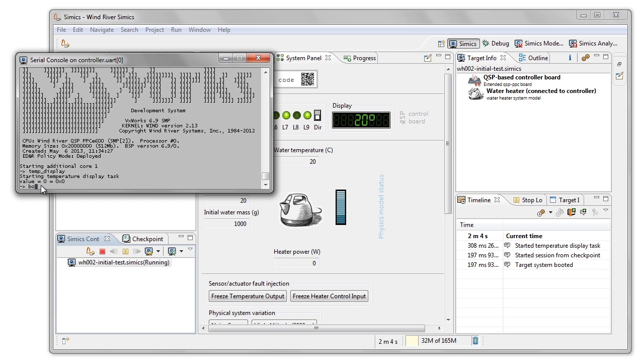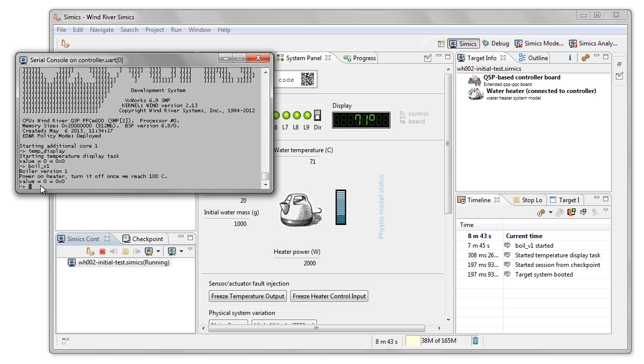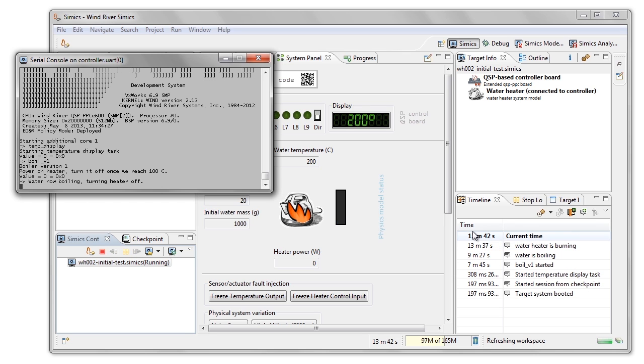I will type the magic command to make this very primitive water heater actually heat some water. I would not like to have this at home, but it's a nice demo. And here it runs. You can see how quickly time is evolving in the simulation, since we're hyper-simulating when things are idle. And we managed to burn the water heater. We didn't just boil the water, we managed to burn the entire system.